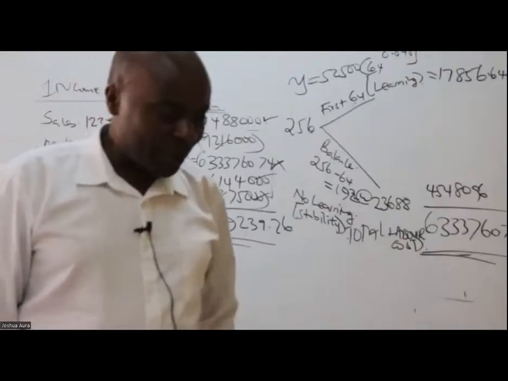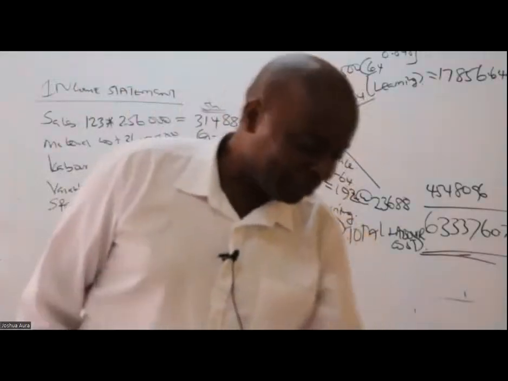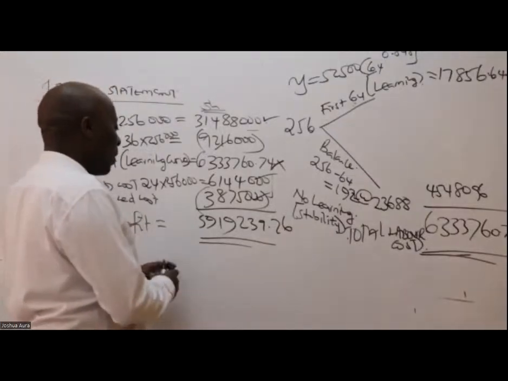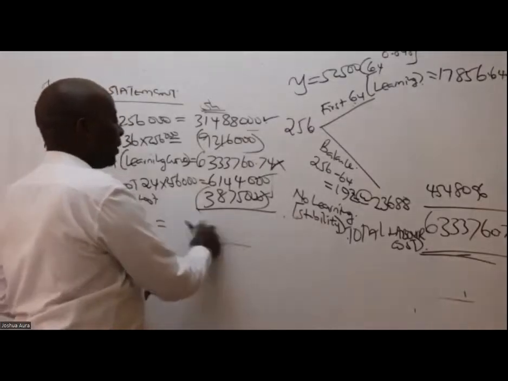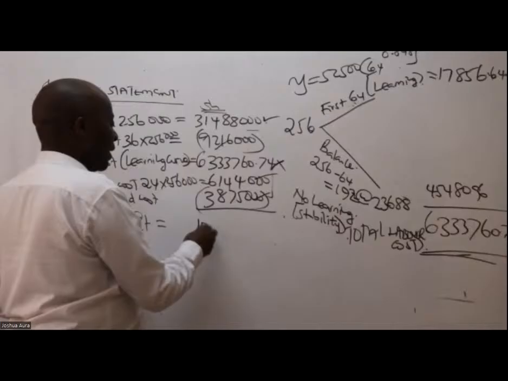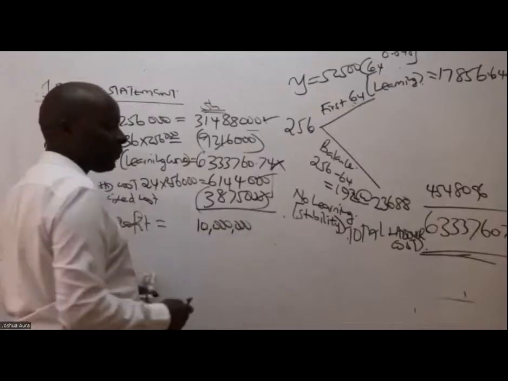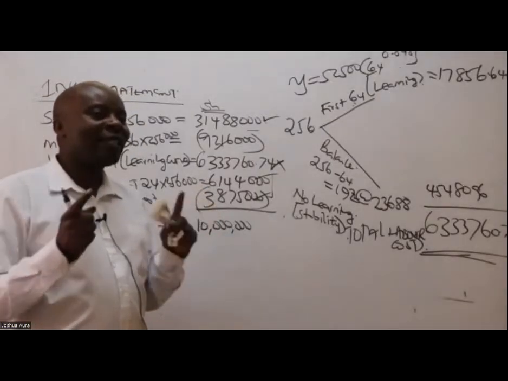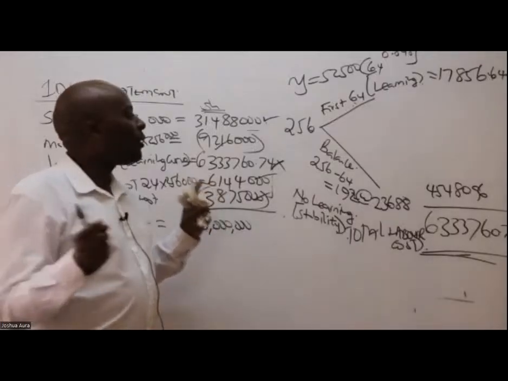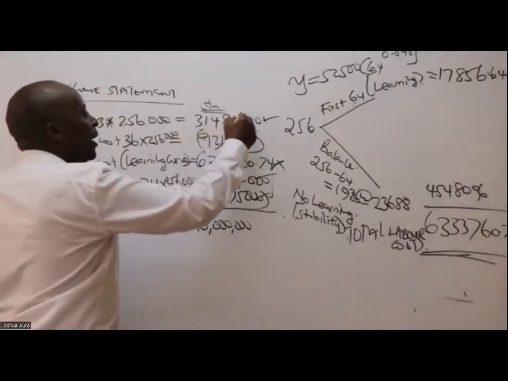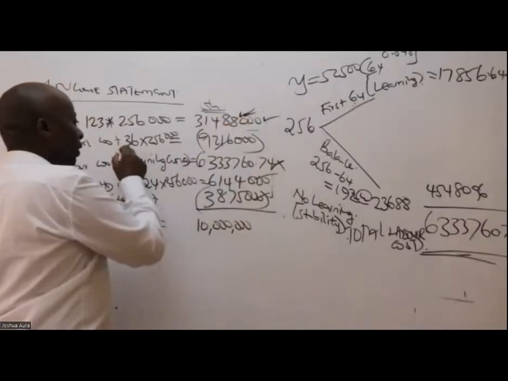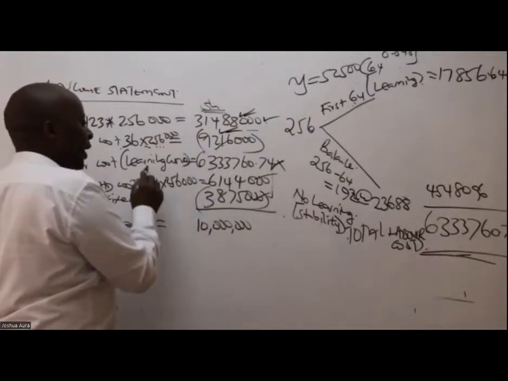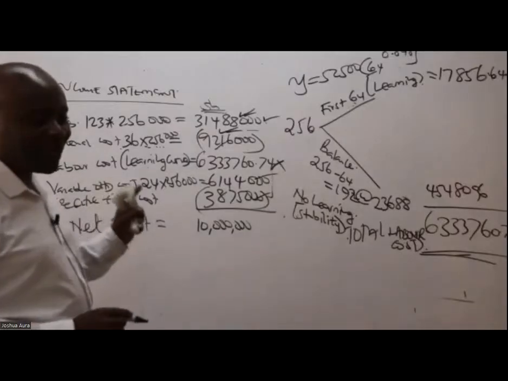Let me be the one who is speaking now. You see now, this time around, they want our profit to be 10 million Kenyan shillings. And still, they are talking over how many units in total to be produced? 256,000, the 256 batches. So it means that sales revenue will remain the same. Material cost for the 256,000 will remain the same. What will change will be the labor cost, because now the learning curve is going to change.